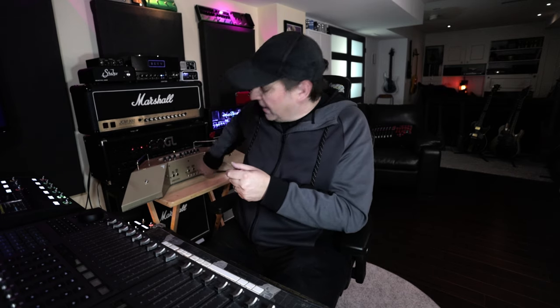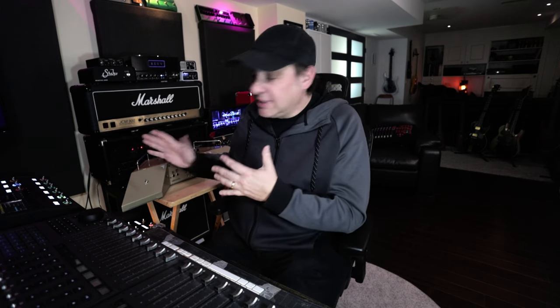Now, I only have one of those Switchcraft cables, and I powered two pedals. I've got a compressor pedal and a chorus pedal, so I used the single power connector, and I ran a daisy chain between the two, and it worked perfectly fine. I don't know what the limit is on the amplifier. At least four, but perhaps you can squeeze in a couple other ones with a daisy chain. That's something that you could experiment with.